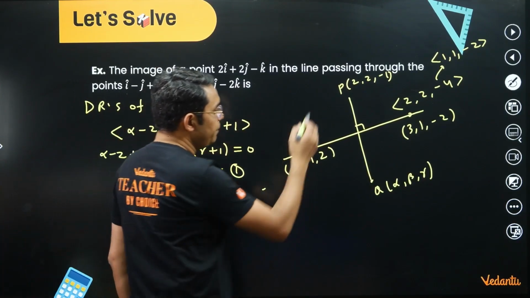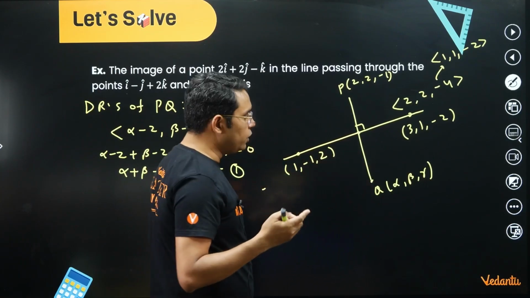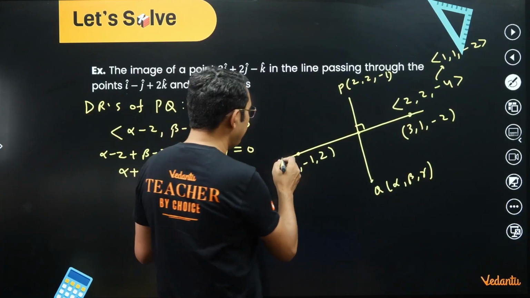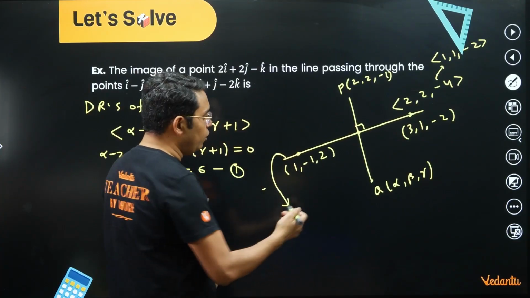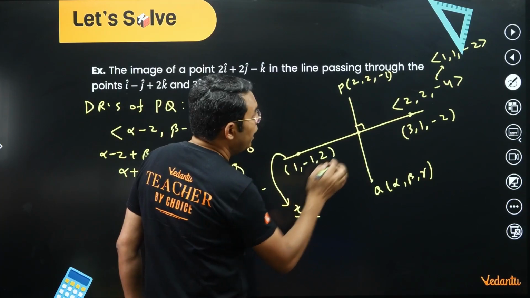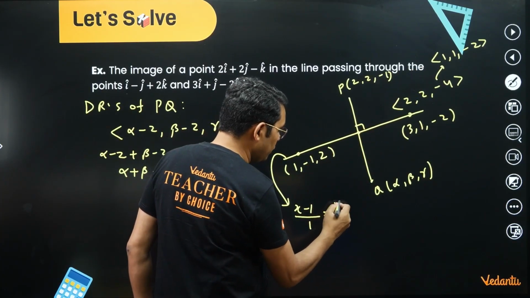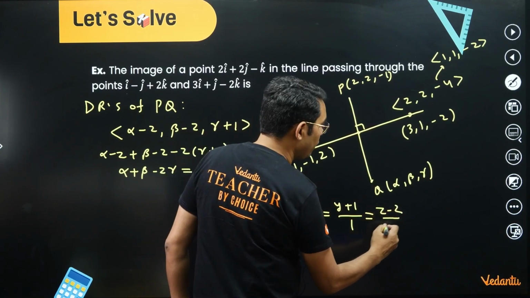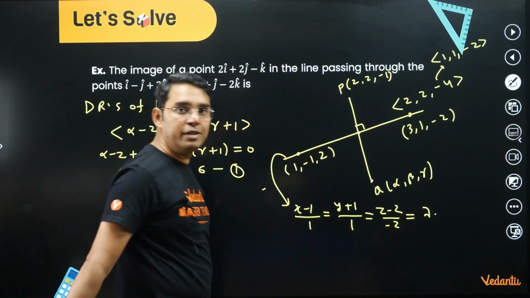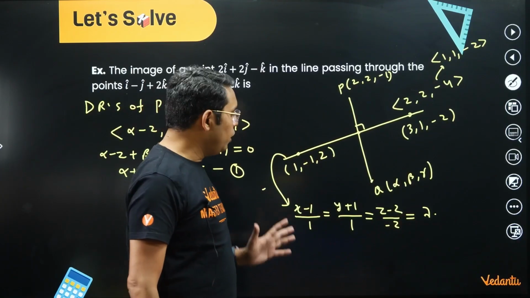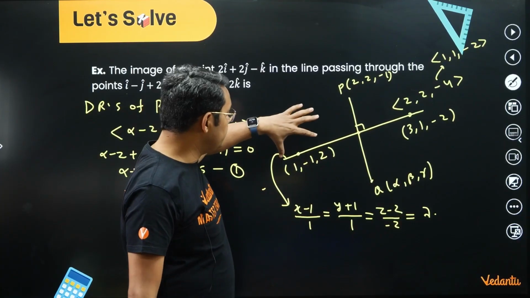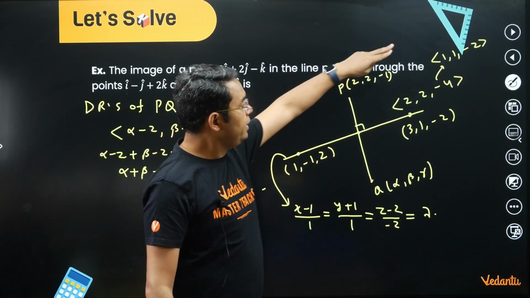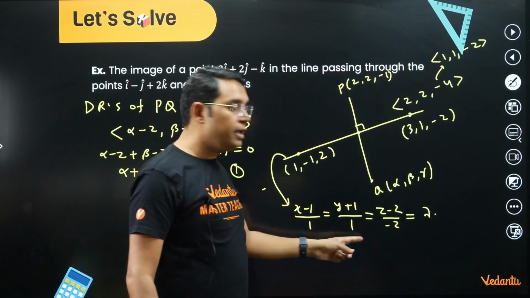Now another thing, the midpoint of P and Q for certain value of lambda. But before that, let me tell you, I can write the equation of this line in parametric form as x minus 1 upon 1 is equal to y plus 1 upon 1 equal to z minus 2 upon minus 2. One very important form, also called the symmetric form of straight line in 3D. Passing through this point, so 1, minus 1, 2 will come in the numerator with x, y and z, and the direction ratios 1, 1, minus 2 will be there in the denominator.